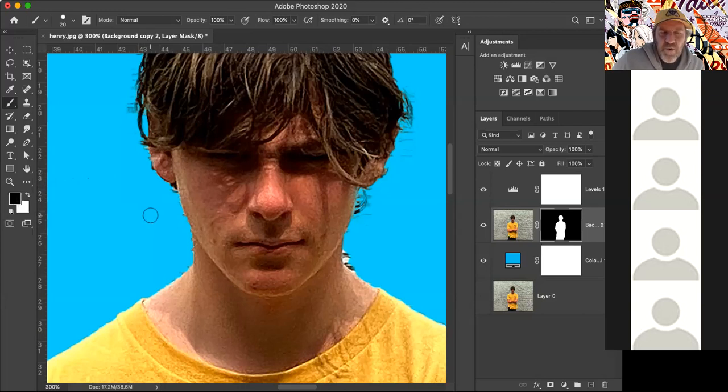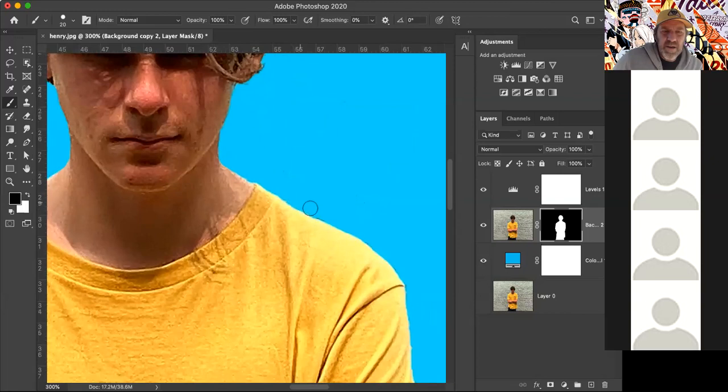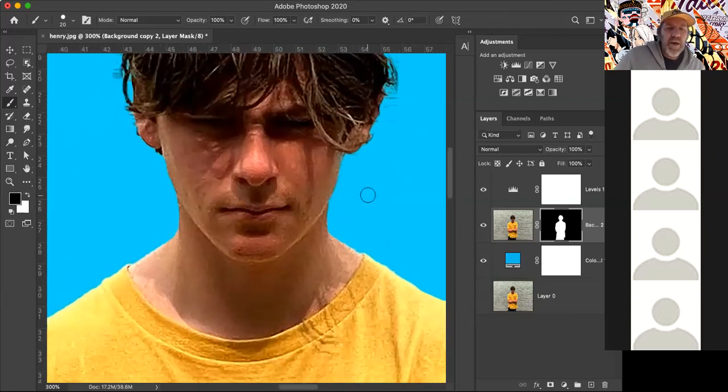So with the foreground color as black, I know that if I paint now, I can paint out those bits that I don't want. And I can get a nice edge all around here. Now, the nice thing, again, this is the whole thing about being non-destructive.